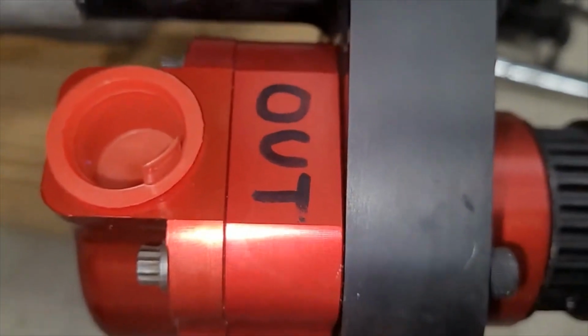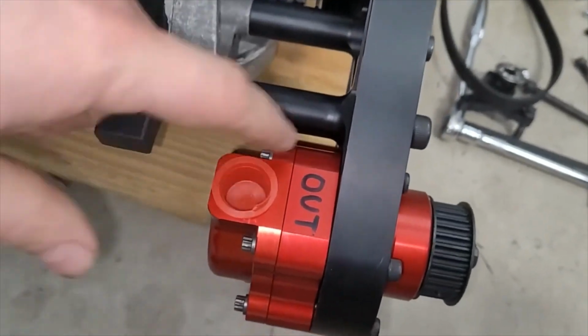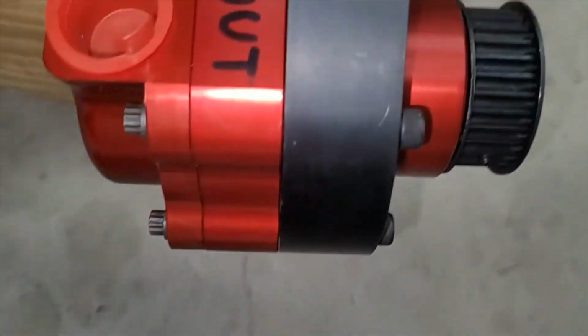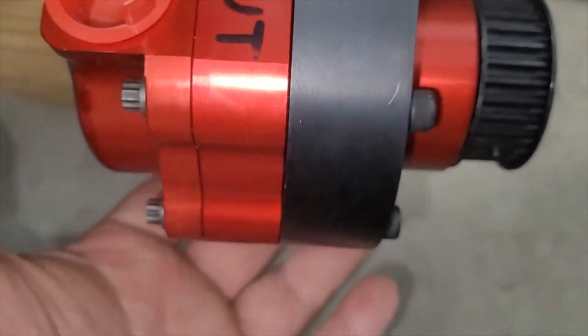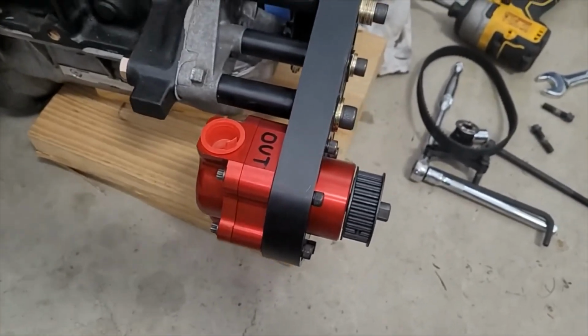One thing I did note, this gap between here and here, it's not quite perfect. I haven't figured out the cause of that yet. It's hard to photograph, it doesn't really show up. But that pump is not 100% right up against it. Maybe right there, you might be able to see some light behind it. I don't know. But that didn't quite fit right. We've got to figure that out. We're not sure of the cause.